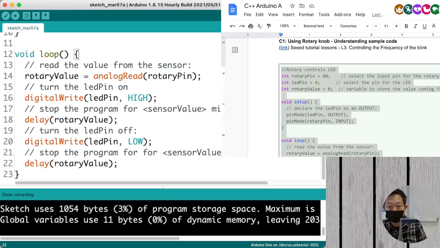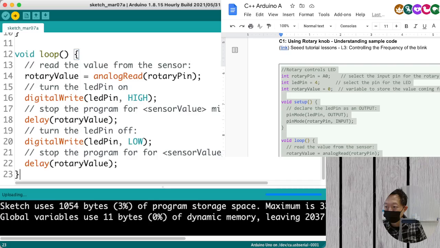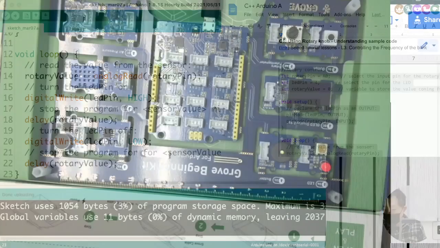I need to upload this. Before I upload, I'm gonna check whether I'm on USB 1 or not, okay? So tool port says USB 1. Now I can upload it. Okay, so it's doing upload. Looks like the upload is done. So let's take a look at the board and what it's doing.